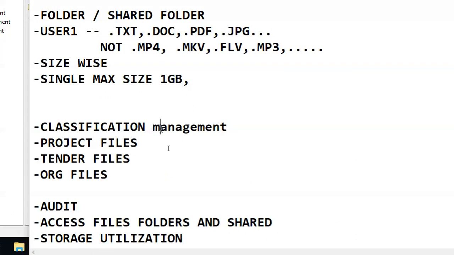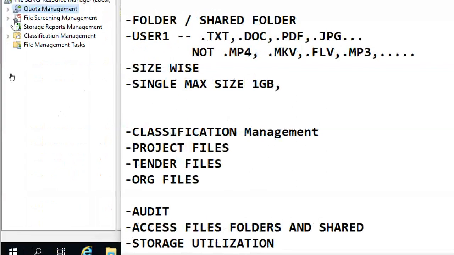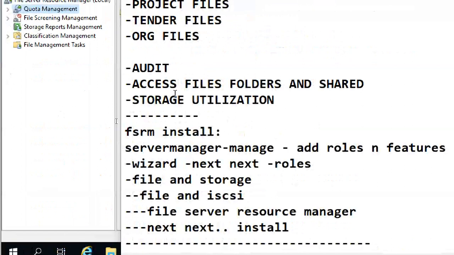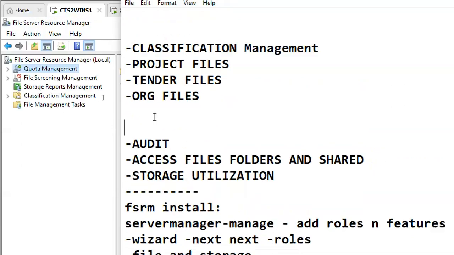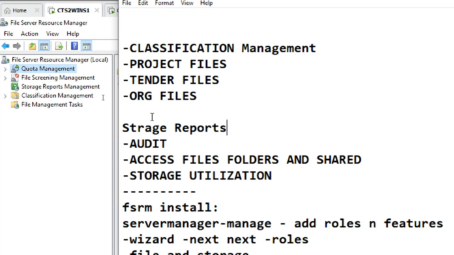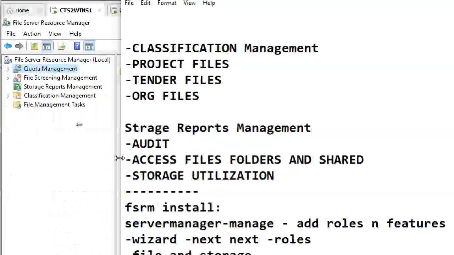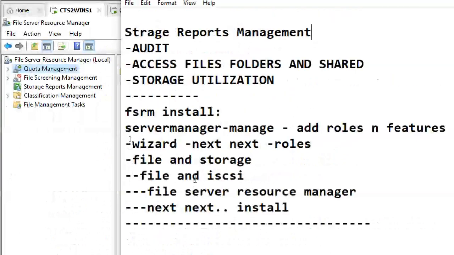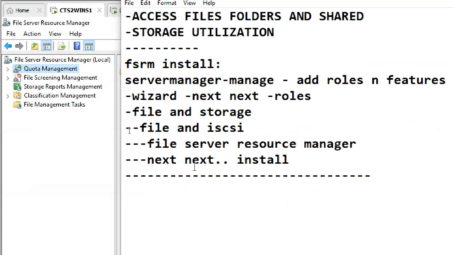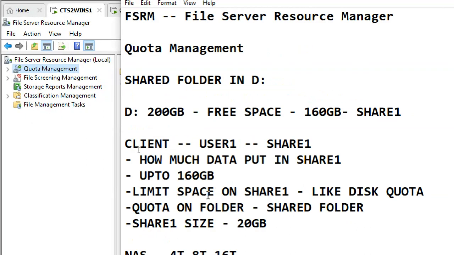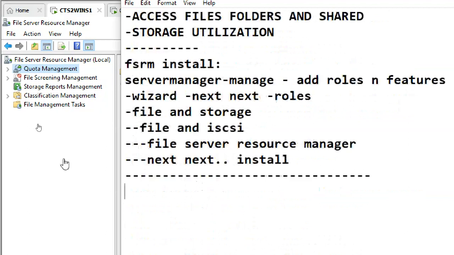When you get a chance to learn things, learn them, whether it is for an interview or not, just don't worry about that. Storage report management, and one more is file management task. These are the things we understand from here up to now.